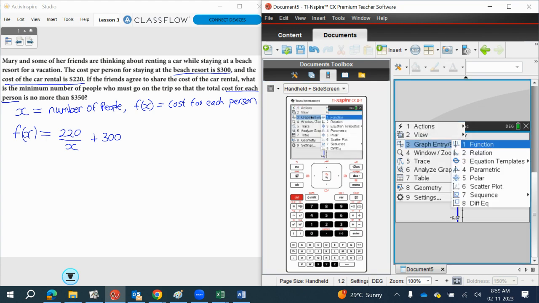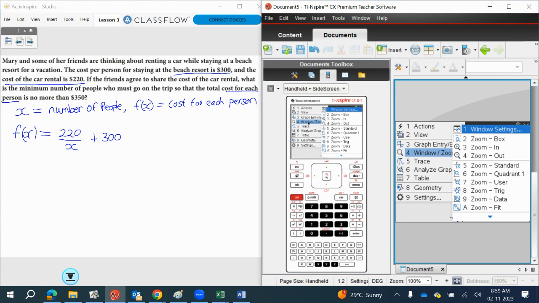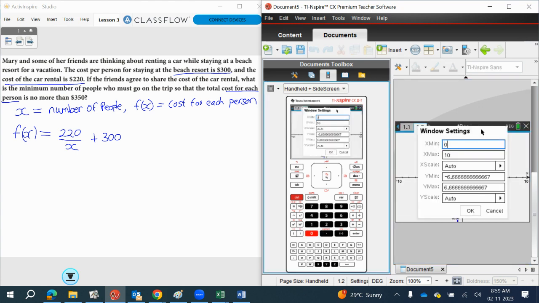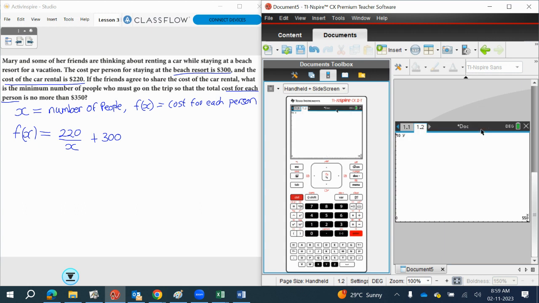graph. So we want to adjust the window settings. The minimum x value, let's go all the way down to 0. Just sometimes a bit nicer to see that. The maximum x value, go a little bit higher than what we calculated. We calculated 520, so 550. Press tab to move through. Let's start the y value at 0, and then let's have the y maximum at maybe 10 or so, like that.